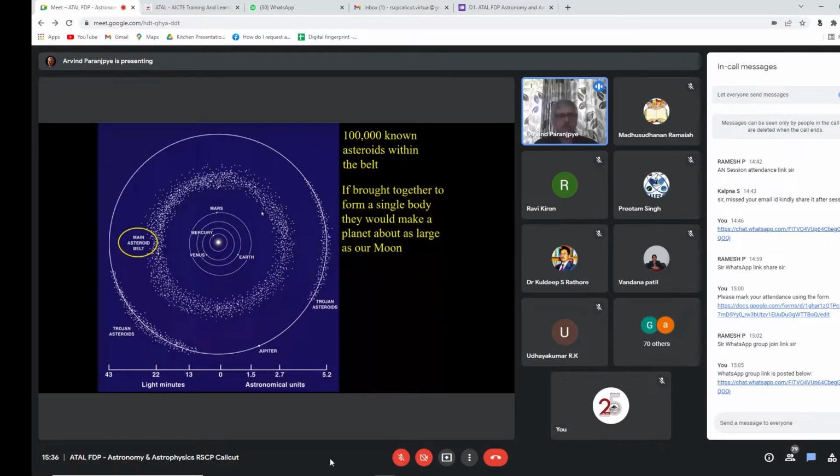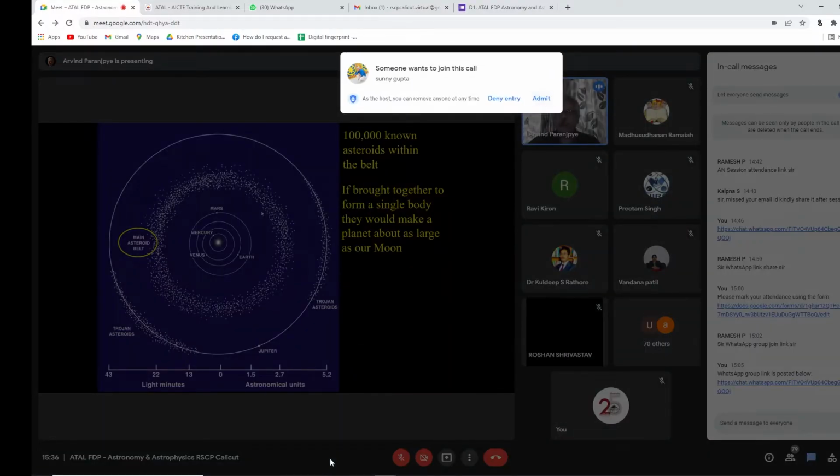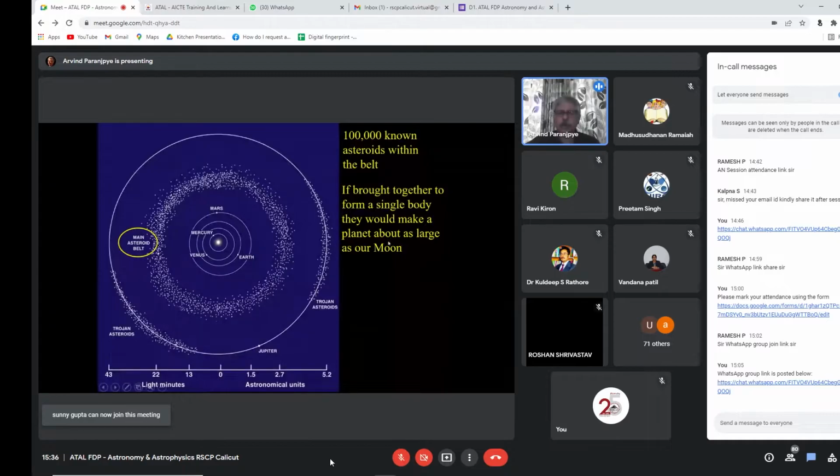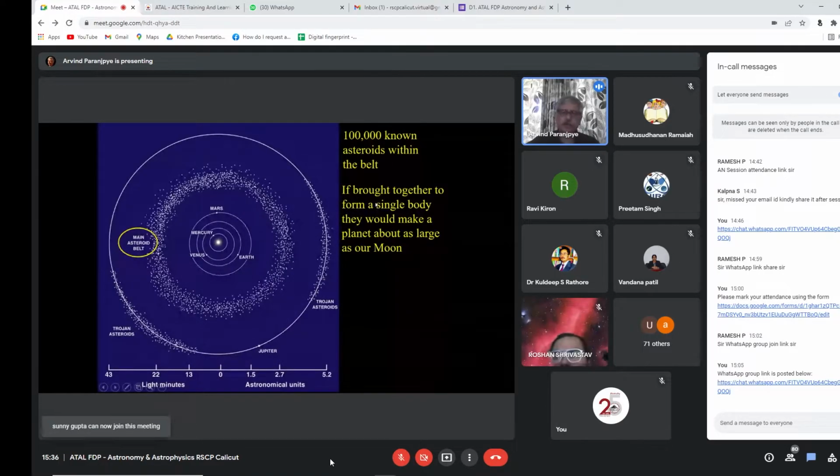Okay, these pieces are rotating around, going around the sun, so it's possibly a broken planet. But today, astronomers also know, or scientists have realized, that if you take all the known asteroids and bring them together, they will not make an object as big as the Moon. So there is hardly any material to make a big planet. So what astronomers now believe is that these objects were formed at the time of the solar system, and they did not coalesce to make one full planet, but are all similar small planets going around the sun.